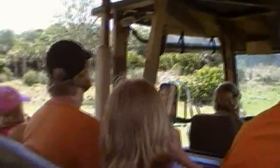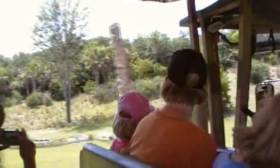Angel's a good guess. What's your second guess? Termite. Termite mound, yes. It's always a second guess for some reason. And these termite mounds, they get as hard as concrete when left to bake in the sun. So elephants actually like to use them as scratching posts. I would not rub up against one, but apparently it doesn't bother them. So they wear them down almost completely, and then antelope will stand on them and use them as lookouts to spot lions and other predators hiding in the tall grasses.